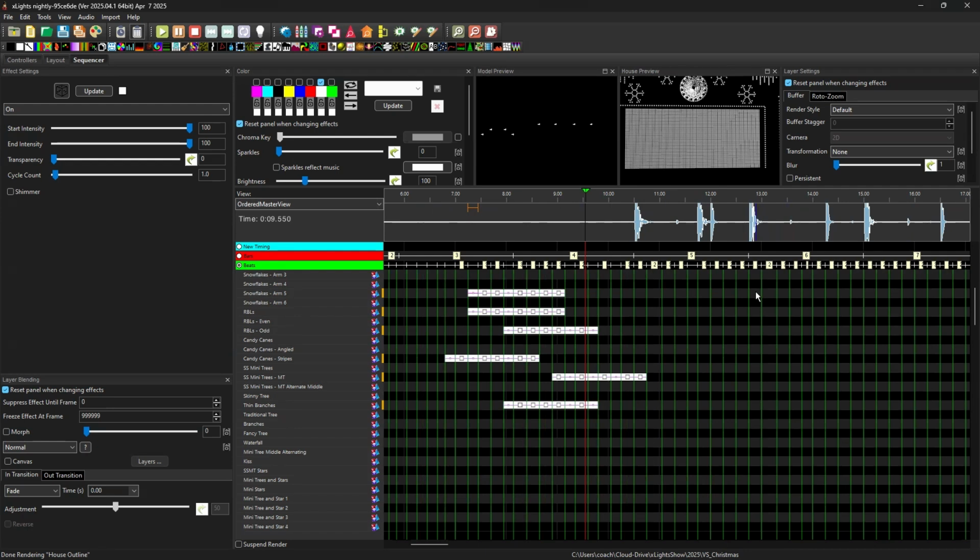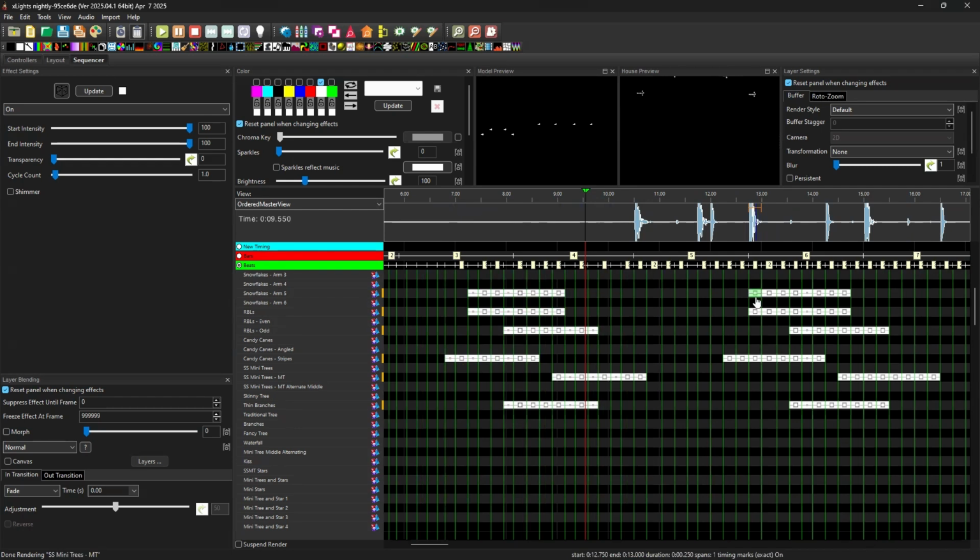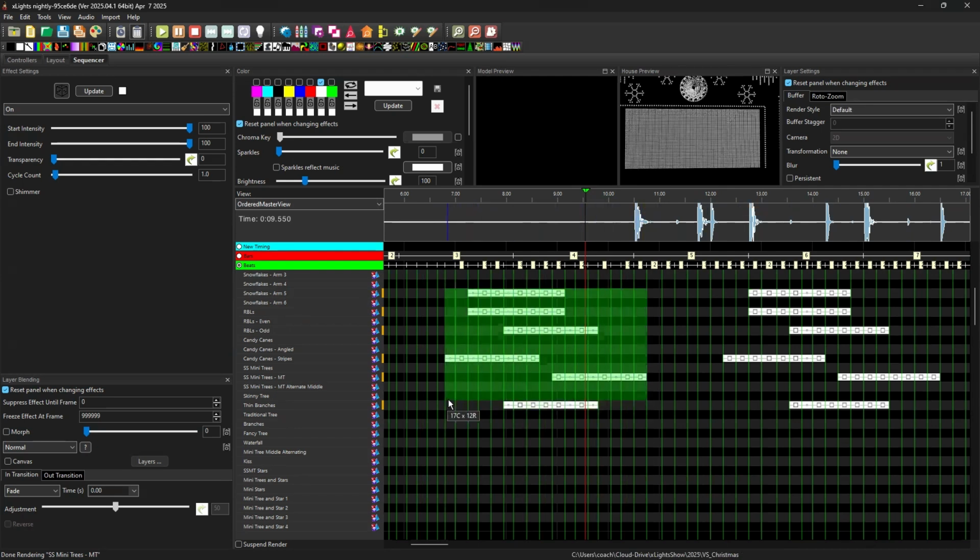Now, if I pick right here, same spot, you can see how it took this effect and actually moved it over. It's going to paste it relative to the top effect that you picked. So generally, I find you're better off selecting them with the cells on like this and pasting. It's a little more intuitive in my mind.